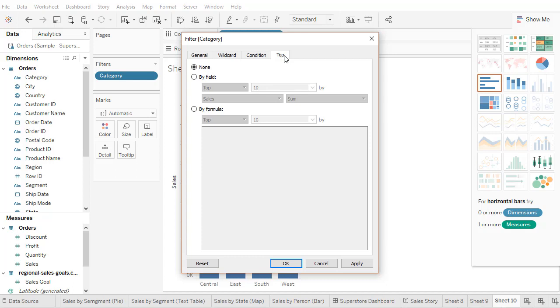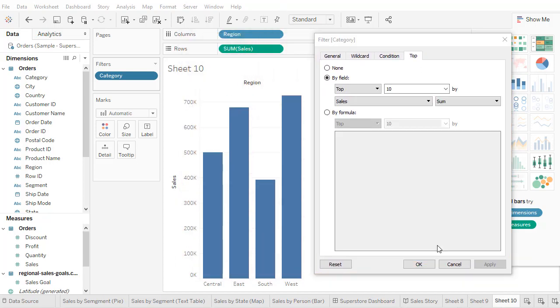And then finally, you have top. Top basically allows you to say, limit this result set to only the top X number of rows that match that criteria. For example, by field, we want the top 10 sum of sales. So this is going to look at all the sales and only find the top 10 records by sales. And you can even type in a formula to decide what you want to pick. This is an advanced level subject and it's not going to be covered in this lecture. Once you're done, you can click OK, or you can apply to see the results in real time. So that's all for creating the filters. So I suggest you go ahead and play with it a bit so that you can get familiar with how to use filters.